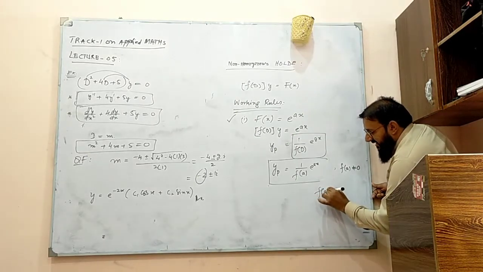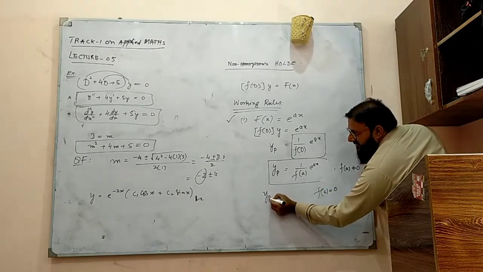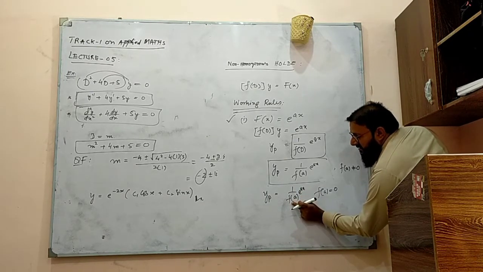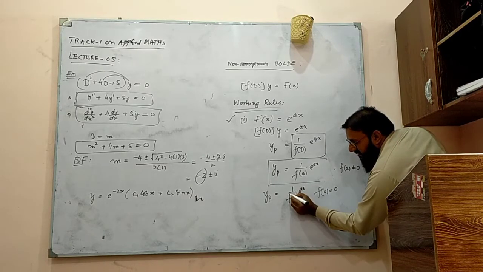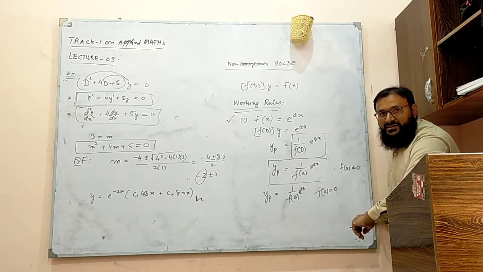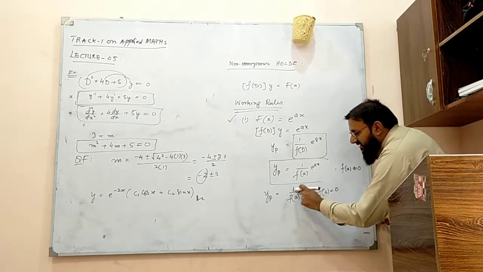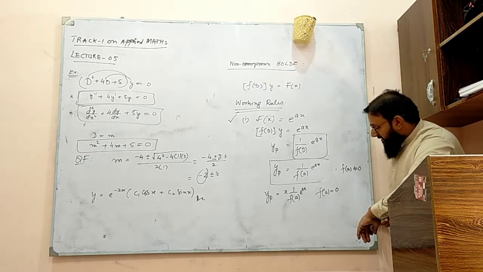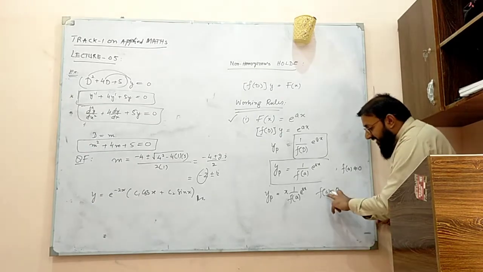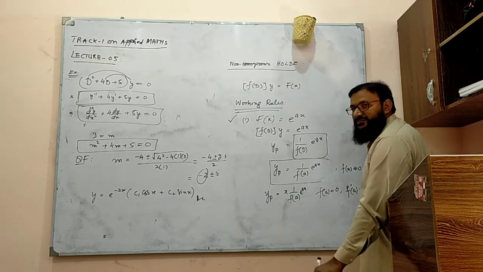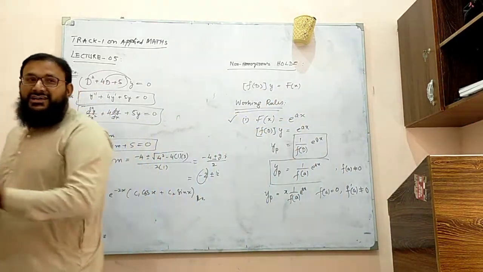What if this f of a is 0? Then what is going to be yp? Then you don't evaluate f at a, you evaluate f prime at a. But since you are evaluating f prime, then you have to compensate the things. And for the compensation, you just multiply x. This is the compensation. And what is the condition here? Here f of a is 0, but f prime of a should not be equal to 0. But what if f prime of a is 0? Again we have to extend things.